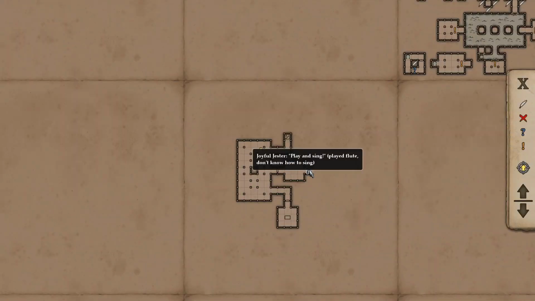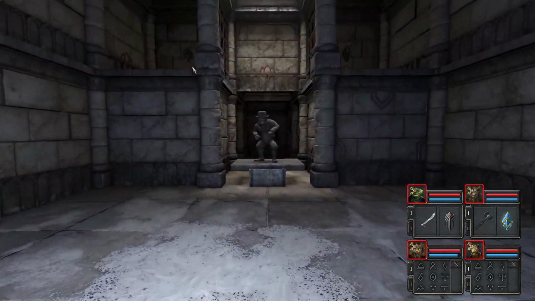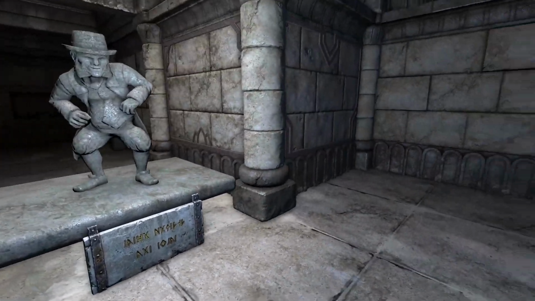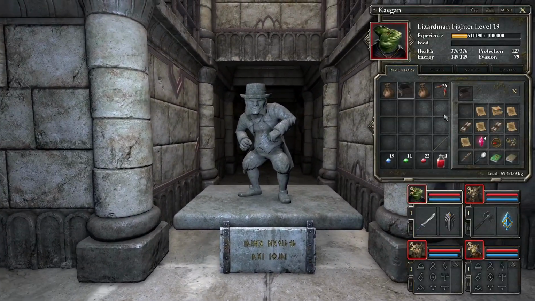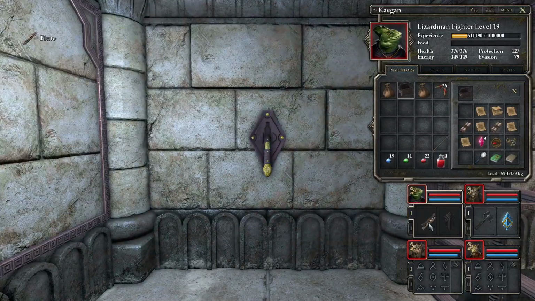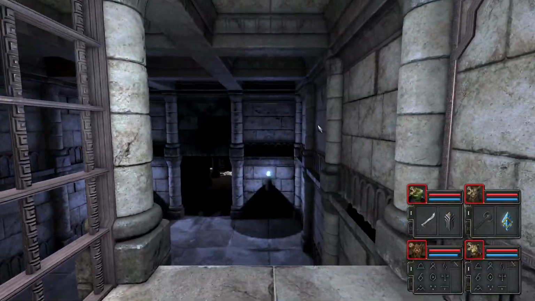So... playing for Joyful Jester didn't give me a secret. I gotta do 2. Play and sing. Still don't think I know how to sing. I can play again. He'll take me there. Sure, that's fun. That's not jumpable.